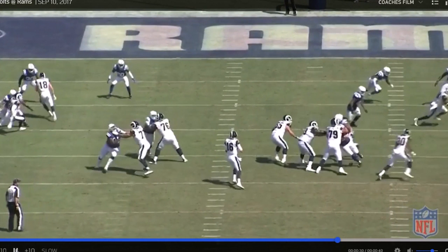Stop it right here. See Cooper Kupp — he's already up into his stem. He's about to get to the top of his stem and make that move into the post route. And T.J. Green is a little flat-footed, he's already out of position. You can kind of see that he's playing for the out route. And Cooper Kupp, like I said, runs very good routes, and is going to get him on the post route pretty easily.